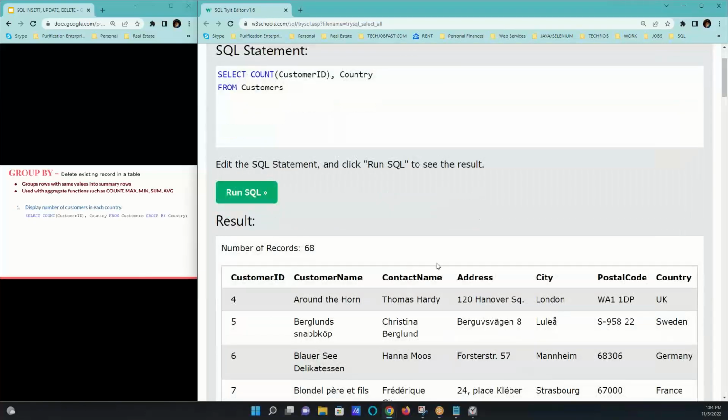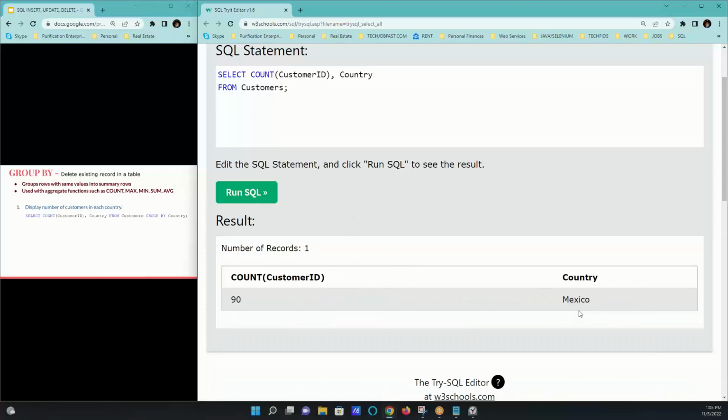Now you use the idea called group by. Let's take a look at it without group by first. If I hit this right here, it's telling me that here's this country column that I specified, only giving me the first one that it found. It really doesn't help anything. The count gives me 90 customer IDs in there. Really doesn't do much. But what if I wanted to know how many customers in Mexico, how many in US, how many in so and so?